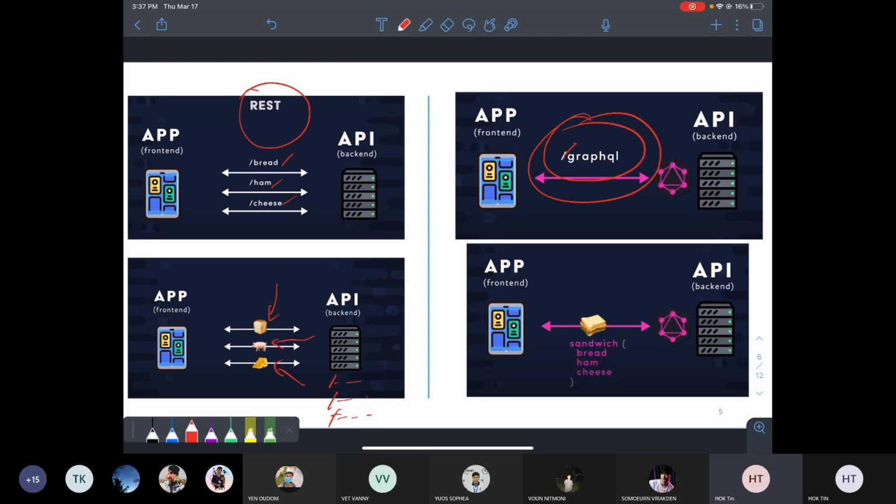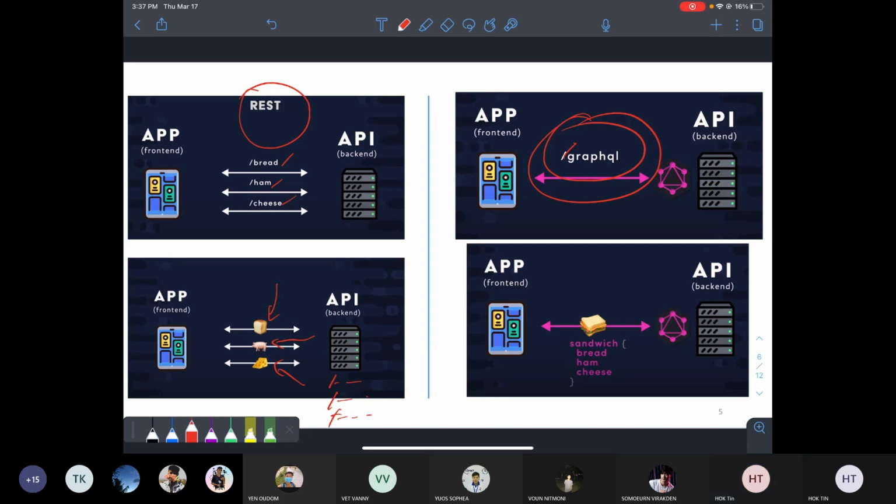But if you ask me which one is the most popular one, I don't know. It depends. Some people support using the REST API, but some people want to work with the GraphQL. I cannot say, but both of them are very popular. It depends on which one you want to use.